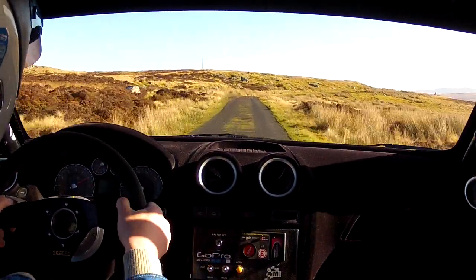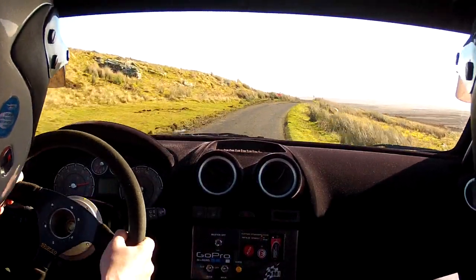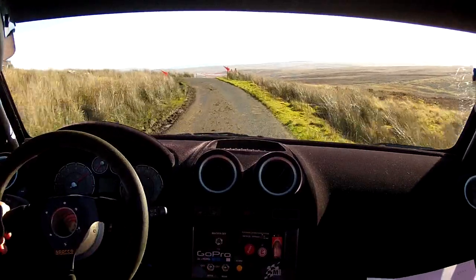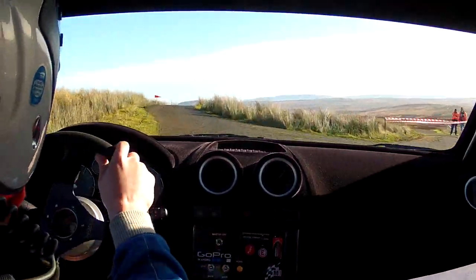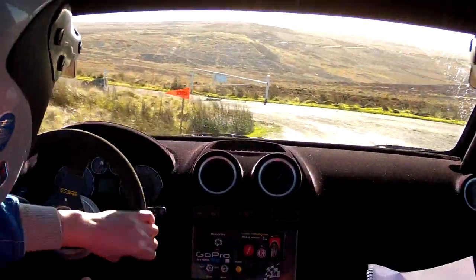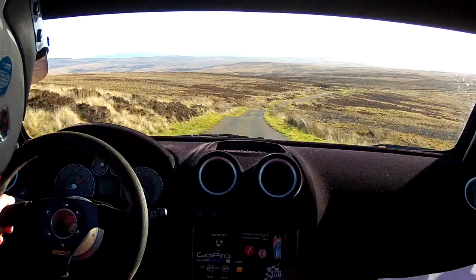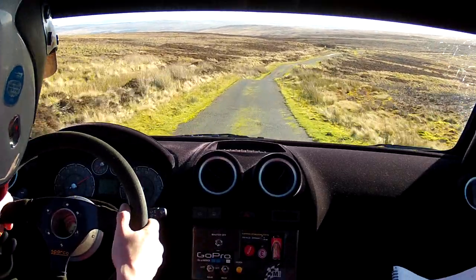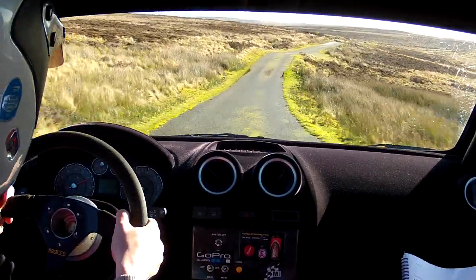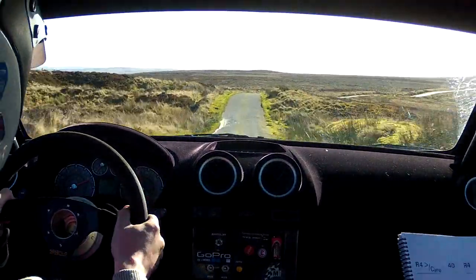To right 4 long. Then 60 turns left 8. Left 8. And right 9. And left 9. 100 over jumps. To right 3 over dip. Into jump. And 100 over jump again.